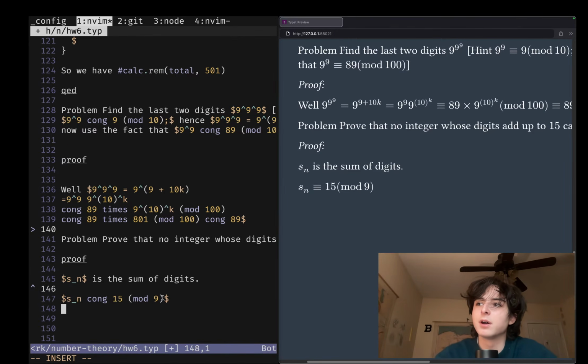Can't we remove a copy of 9 from 15 and say it's congruent to 6? Sum of the digits of n.